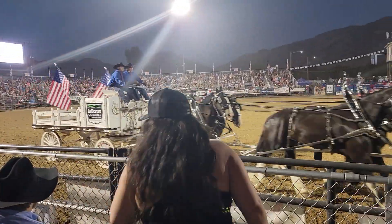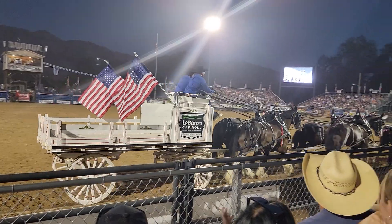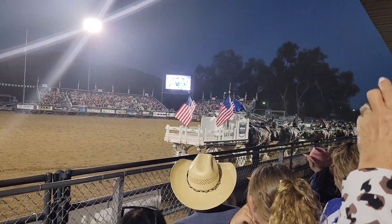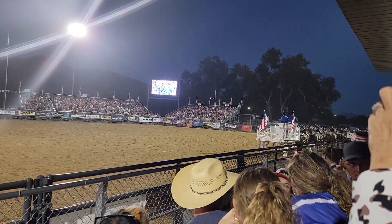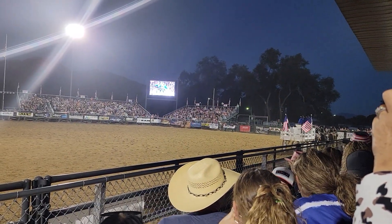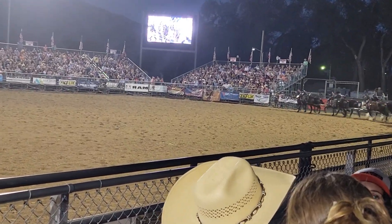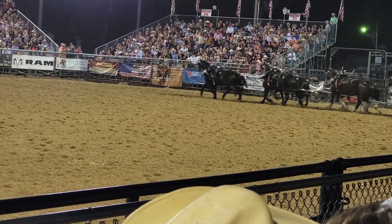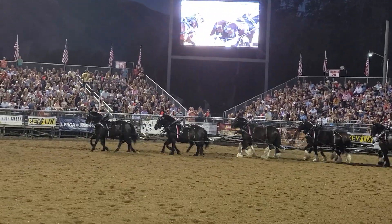That is Pete Riven, driven by Parker and Troy Hamlet. Parker is from Williston, Utah, and Troy is from Gilbert, Arizona. Troy was 105 or 110 degrees down there today — you're up here enjoying some nice weather. Troy is driving the six horses closest to the wagon, and Parker, his son, is driving the six lead horses out in front.